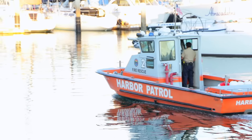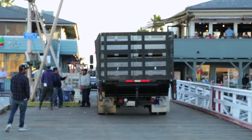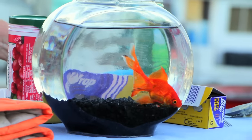It's a beautiful day here in sunny Santa Barbara. As I look out in the harbor, I see beautiful reflections of those boats. There's a very active harbor here. There are all kinds of trucks coming in to pull in the harvest. I see a boat full of sea urchin. I think that'd be fun. I don't think you can cook that on an iron, though. Goldie enjoys her outings. We go fish watching. There's always nice people milling about. I make a lot of friends at the harbor.